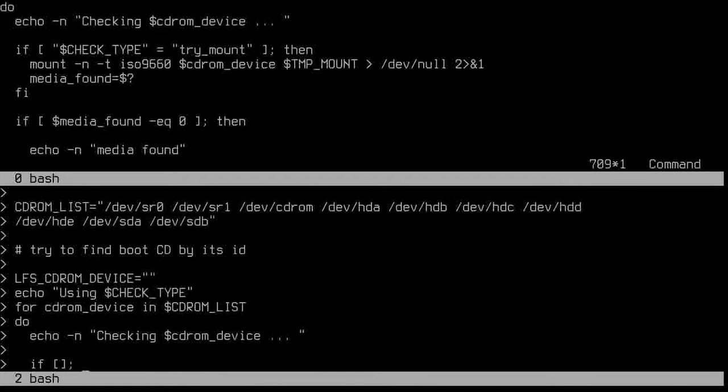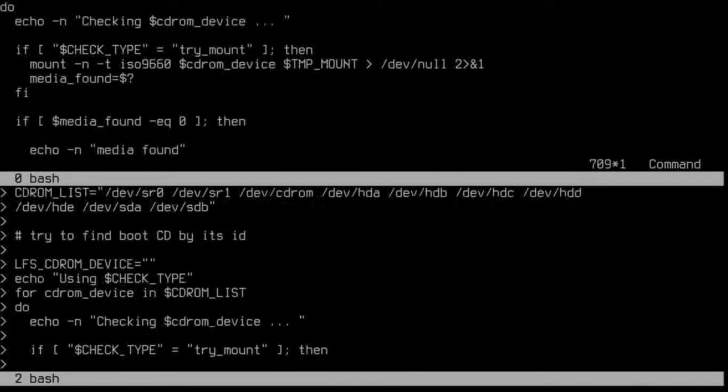If statement, say if, then, if $check_type equals try_mount, then mount -n -t iso9660 $CD-ROM_device $temp_mount, pipe the output into /dev/null 2>&1.